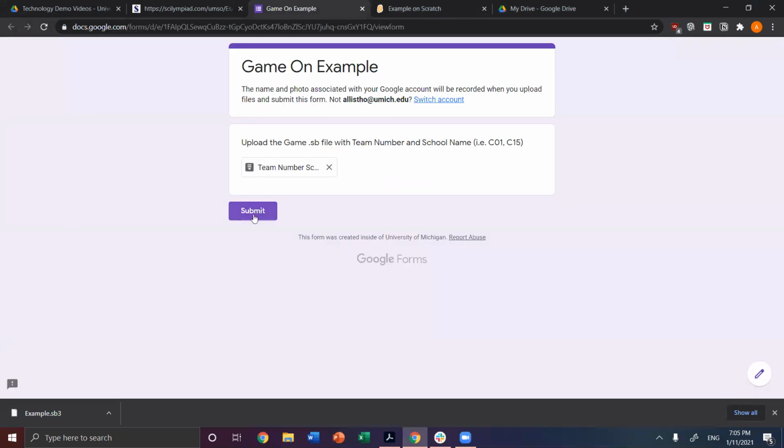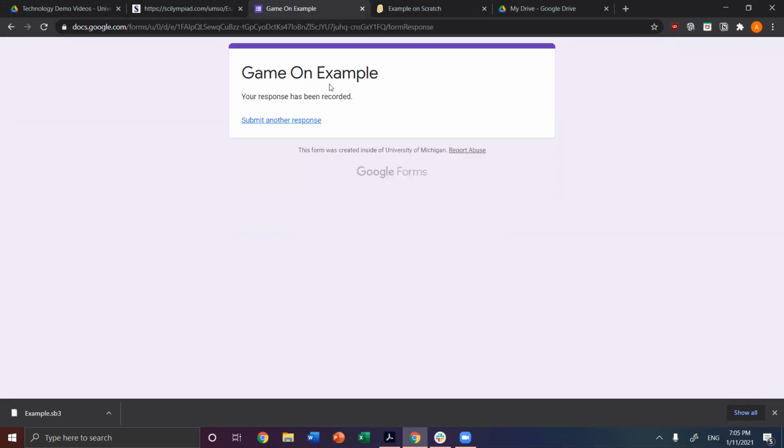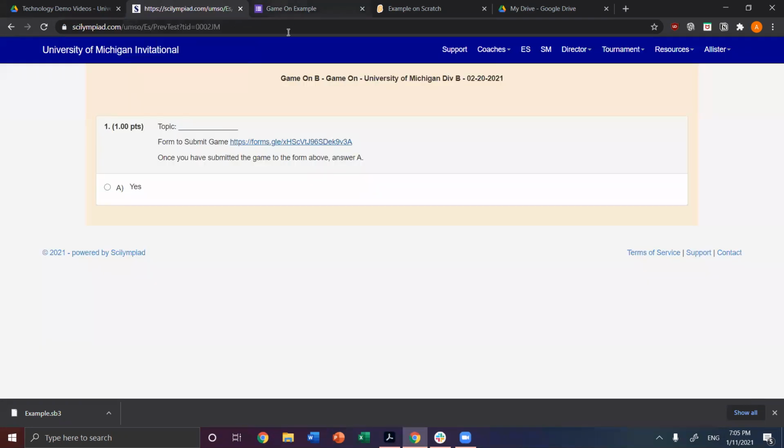And then once you're here, you can submit it, and then you will be sent an email back as a receipt to help verify that you did submit your game. We're asking people to submit the game so that we know that you finished all of your edits within the correct time frame. And then once you are done with that, just to round off the test, it'll be some type of dummy question to just do whatever you want. Like in this scenario, it's just answer A and then submit, and then you'll be all set.